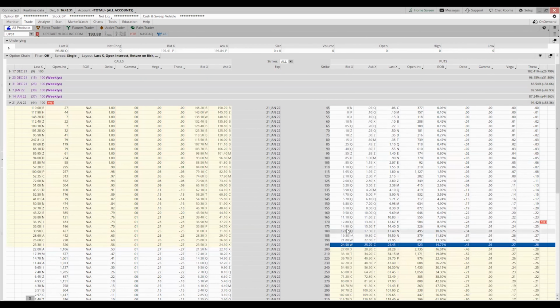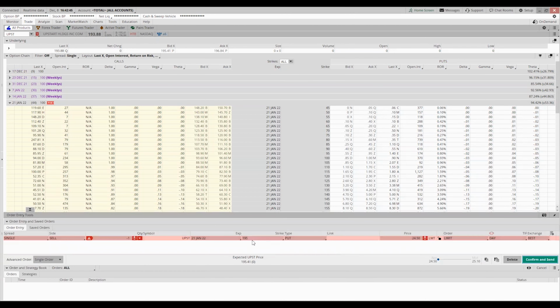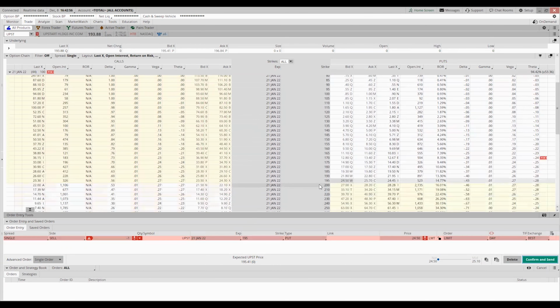Personally, I already have one at $170. I sold it when the share price dropped to $168. If I were to choose, I can do it at $195. So what I need to do is make sure I have $19,500 of cash available to buy the shares in case the share price drops below $195. By doing this trade, I instantly have about $2,500 of cash collected. So that's the second way you can do it.